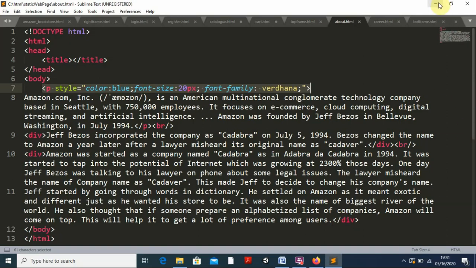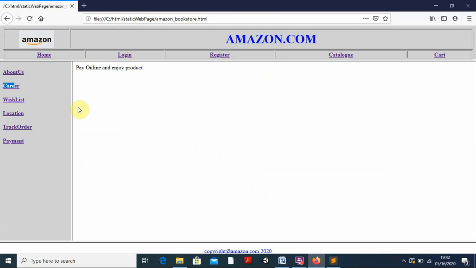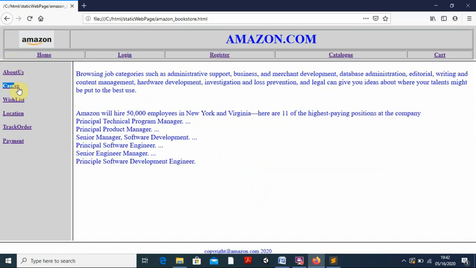So how I told you, same thing is there. For other things also you can do it. And if you finally assemble all things and run, the things will be there. The about us, I told you that this is the color I am giving, blue color and little bigger, it is appearing like this. The remaining by default color will be black, and this font size will be appearing like this, right? Similarly, the carrier I already converted into blue, and the same font size and font family I have given, so it is coming little bigger and its color is blue, like this.